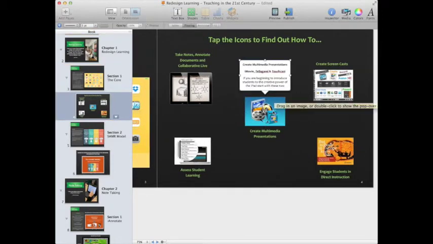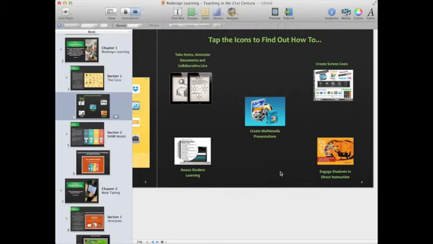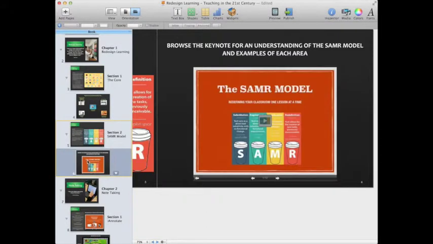So if I pop up right over here, this is where I would have inserted my image. And right over here is where I can insert my text. Now you'll notice if I haven't touched it, the pop-up doesn't show. When the user taps on the image, the pop-up will appear. Another great one, like I said, is integrating Keynotes into a presentation.